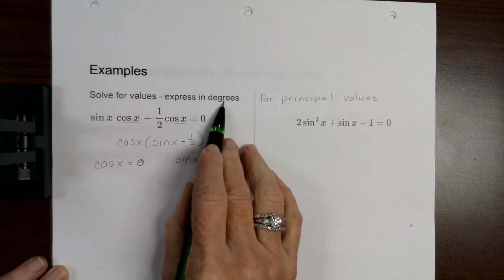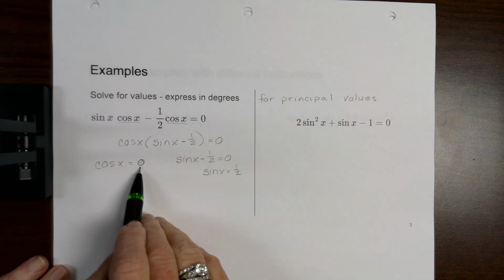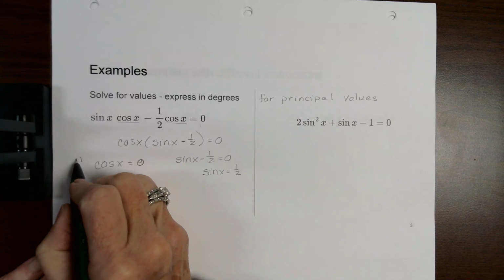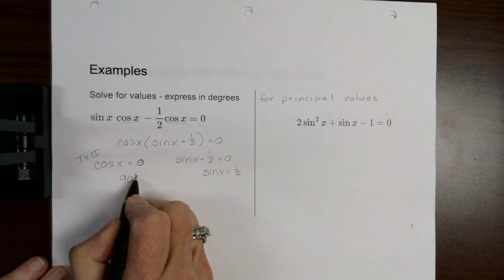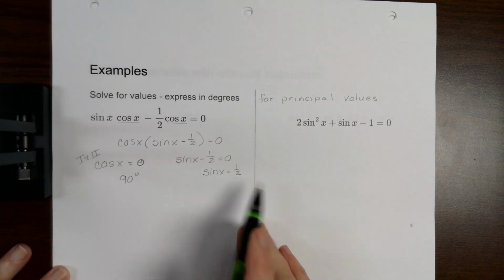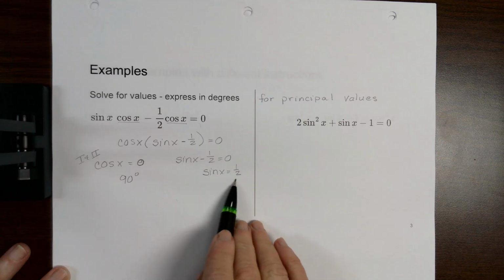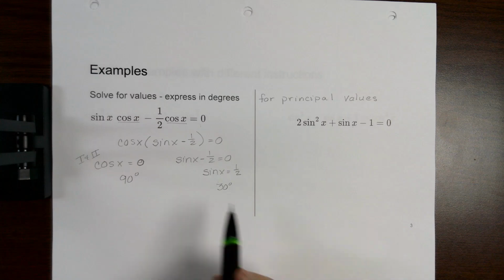So I am looking in degrees for where the principal value of the cosine is 0. Well, remember that's between the 0 and the 180 degrees because that's the first and second quadrant for principal values. So that's going to give you an answer of 90 degrees. For the sine, you have the first and the fourth quadrant, but you realize the sine is not positive in the fourth quadrant. So we limit it to the first quadrant, and where the sine is equal to 1/2 would be 30 degrees. Okay, you can use your unit circles on those.